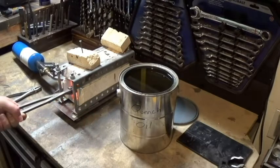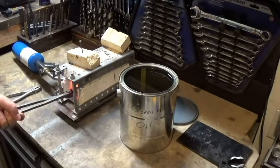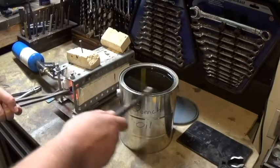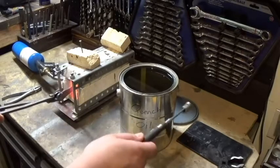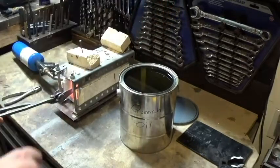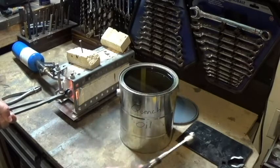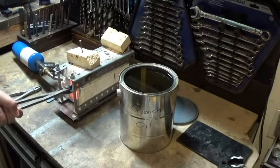You can see it's not magnetic now — a magnet will not stick to it. When we put it in the quench oil, we're not going to move it side to side. We're going to move it back and forth along the blade, in and out of the liquid. If you go side to side, you can warp the blade by causing one side to cool faster than the other, or you can even cause enough stress to crack it. Moving along the blade gives you a nice even quench and a good harden.